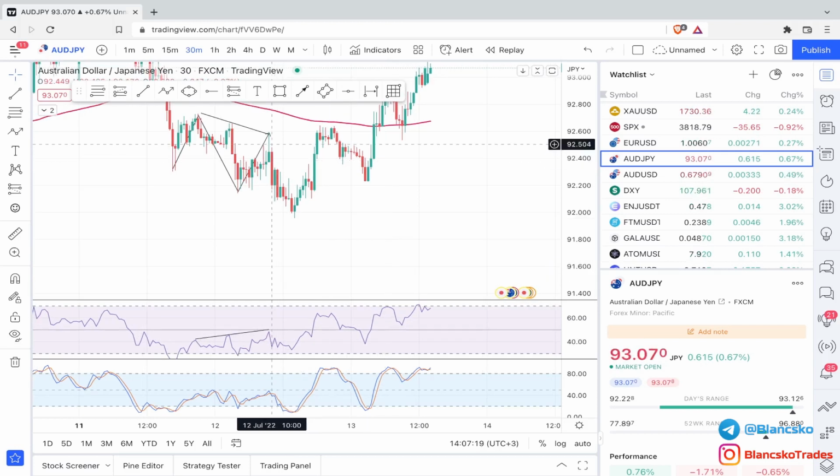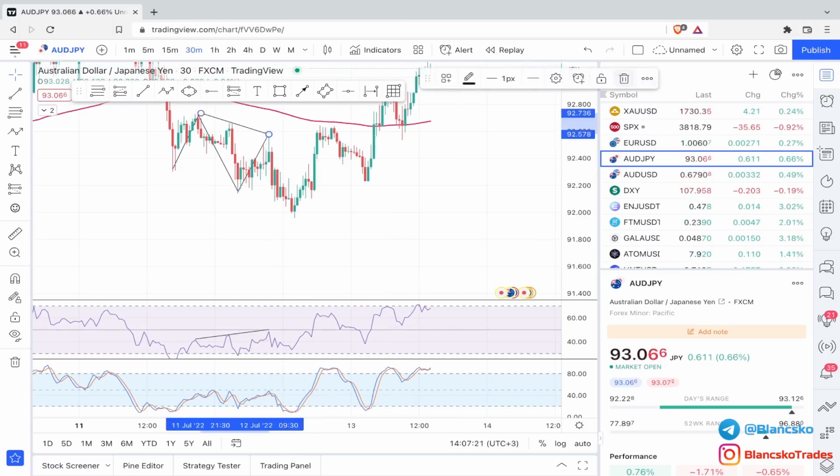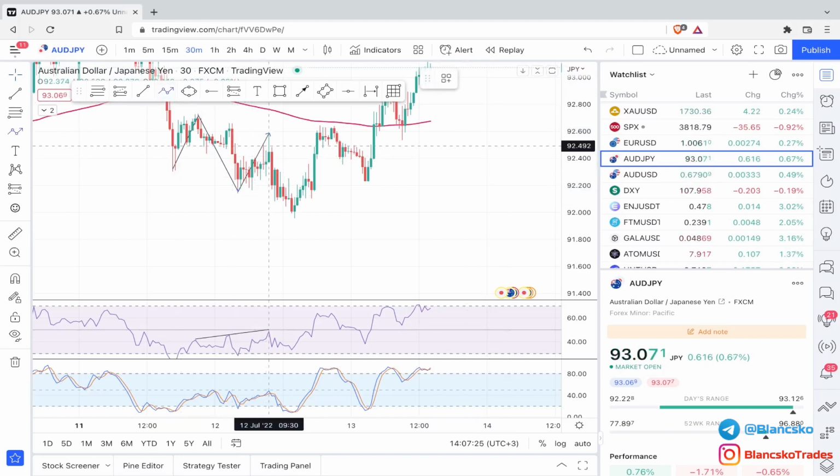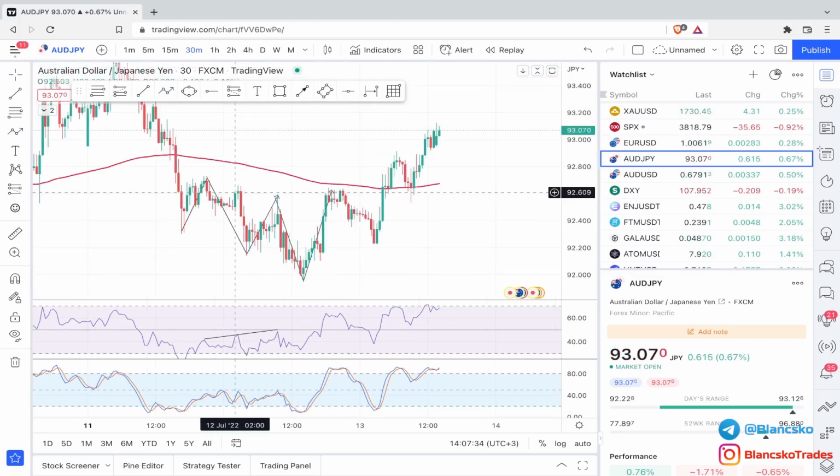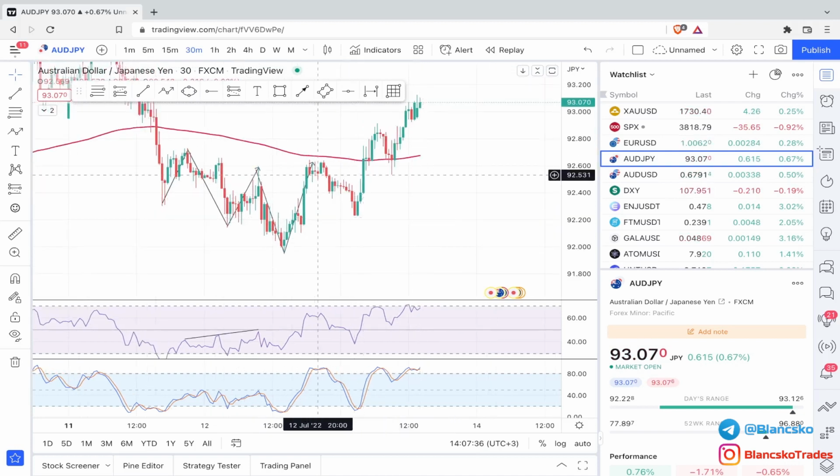Okay, so now let's move on to the next one and see if we have another entry. From here, we just follow market structure. We created a new lower low, and then we created a lower high right here. We are still underneath the 200 EMA. We grab some liquidity as well. And do we have a divergence? Well, yes, we do. Check this out.